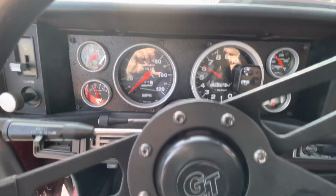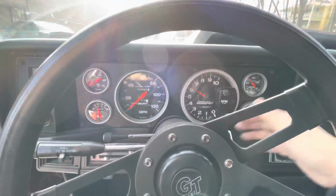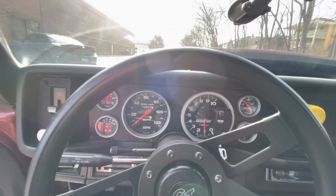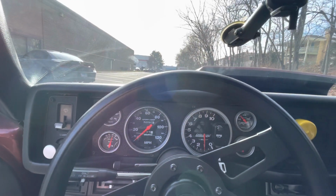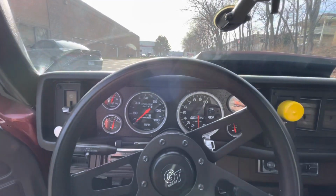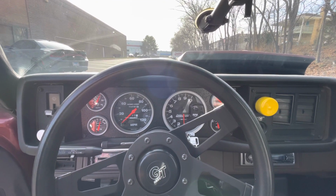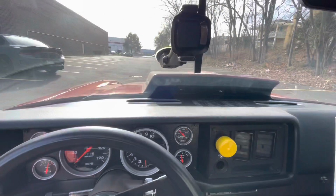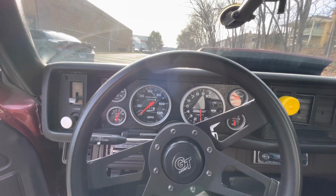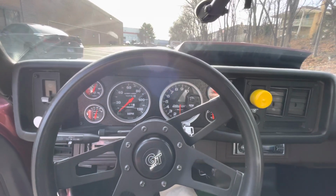Let's get this thing fired up. 97 miles since the build on the engine and transmission. Turn signals work, headlights work, brake lights work, wipers do work, but you have to install the arms, hence the cowl induction hood. Radio functions. The heat has been deleted. It's a street machine, driven only on nice days.